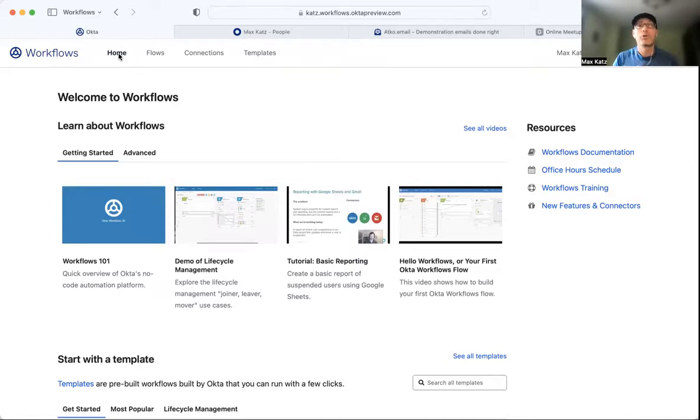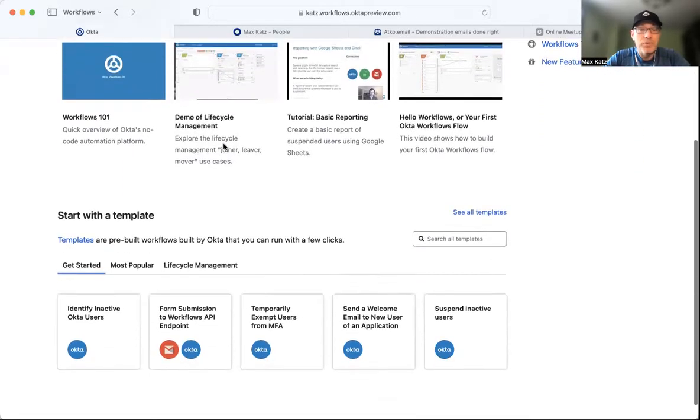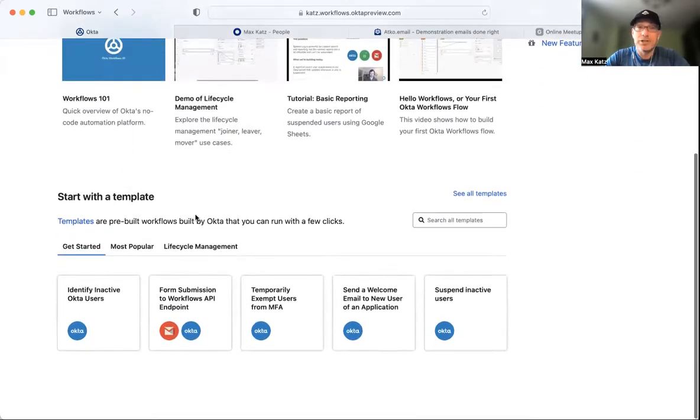First of all, when you start with workflows, this is where you're going to end up, the home page. What you see here is a section with some videos to help you get started: getting started videos, advanced videos. If you scroll a little bit down, there are templates.